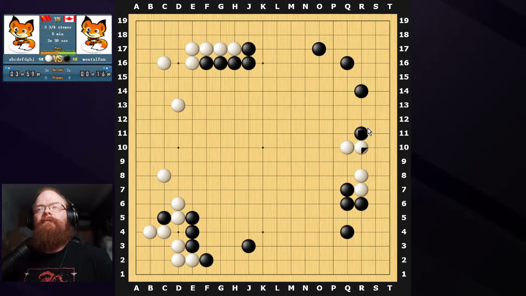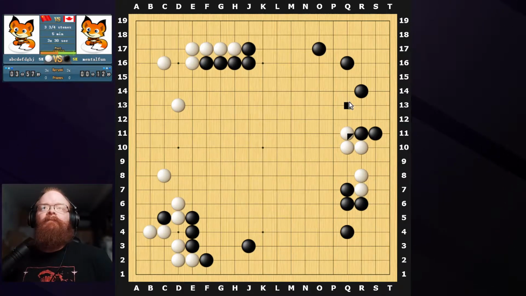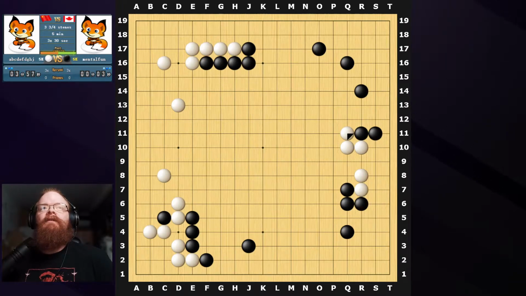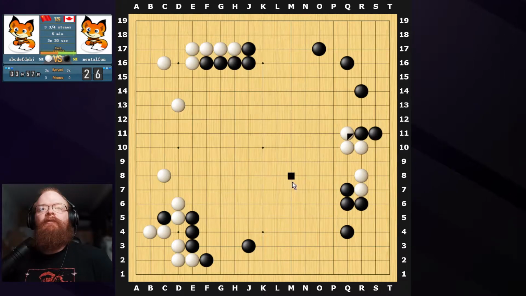I could do 1 space over, but I want to extend down like this to open up their side. Since I have this move at R14, I don't really have anything to worry about over here. They can get some more strength if they want to, but it's not too big of a deal. Yoyomi now starts. So I think I want to try to build a little bit on this bottom side.